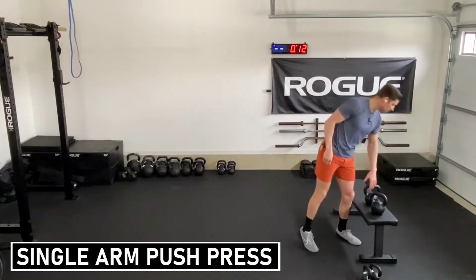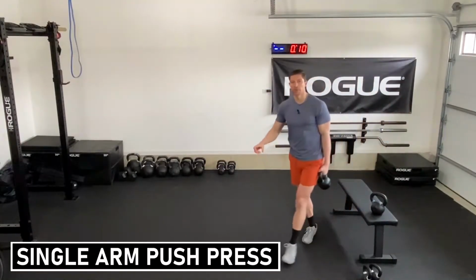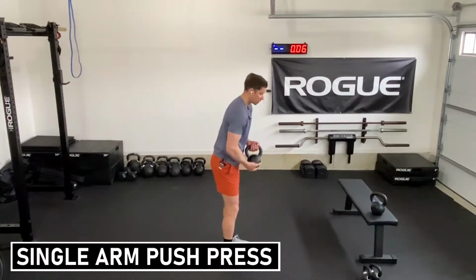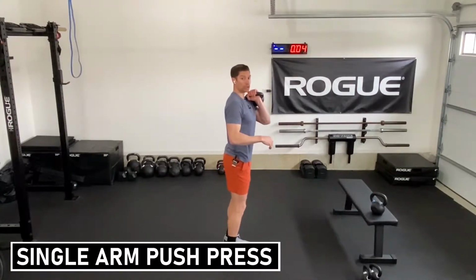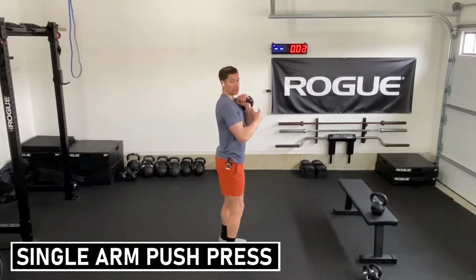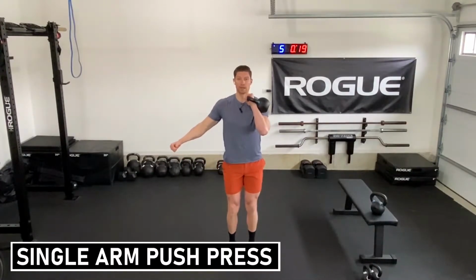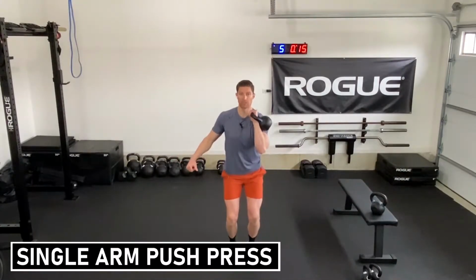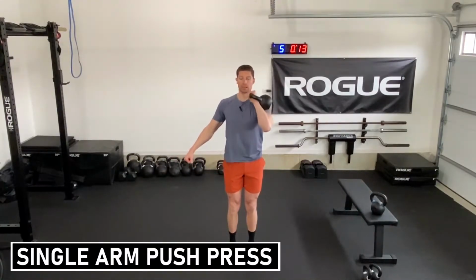One thing I want you to think about is when you're pushing up, you want to make sure that your heels stay rooted into the ground. So when you're driving up, don't let your heels come up off the floor. You could potentially lose your balance. So think about driving the heels into the floor as you do a little dip and then explode up.